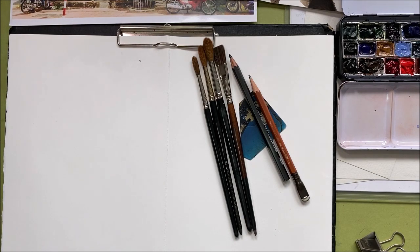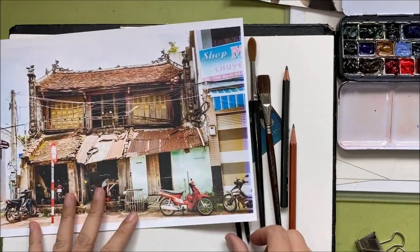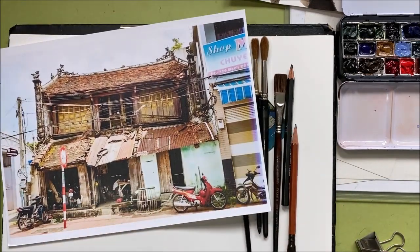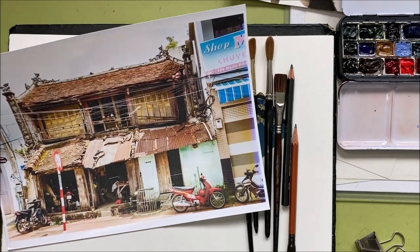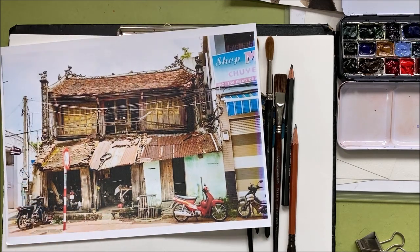Today I'm going to attempt this photograph again. I've done it once a couple of weeks ago. I believe it's a photograph from someone in Vietnam. I kind of like this because I'm seeing a lot of very interesting lines, edges and shapes.